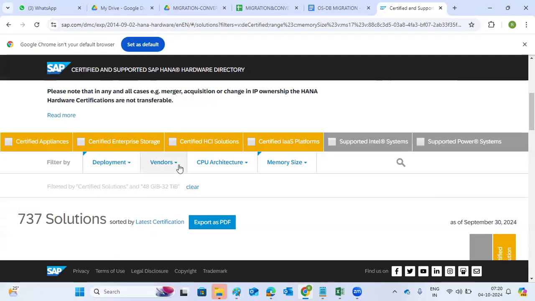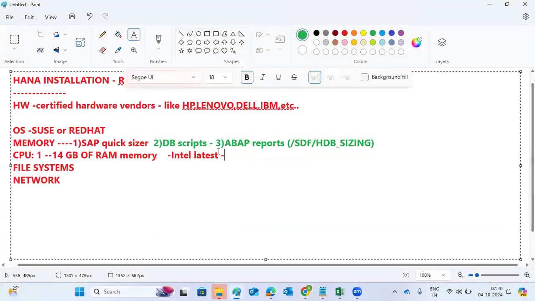So for hardware vendors and CPU architecture, we need to use Intel CPUs. One CPU will handle 14 GB of RAM memory on-premises, on a physical CPU.